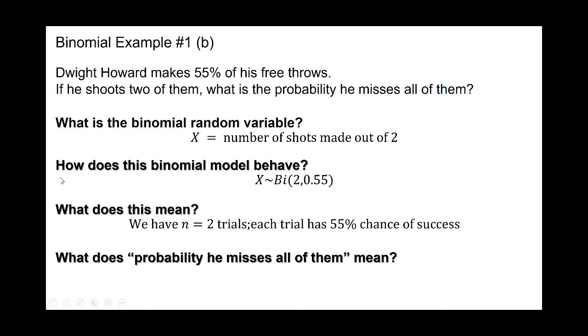Now, if we're flipping a coin with 50% chance of success on each trial, the probability of making all of them would equal the probability of missing all of them. But because here we have a 55% chance of success, a little more likely than a coin flip that the ball will go through the hoop. So we want to know, what is the probability x equals 0? This is the key here, knowing what to set the value x equal to in terms of what probability we want to find. So we want the probability that x takes on the value of 0, so 0 occurrences.